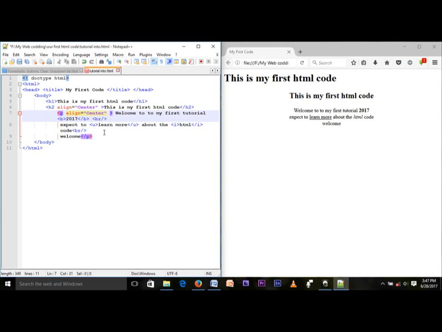Now let's start. If you want to change the color of your heading, this is my heading.